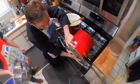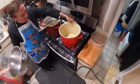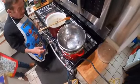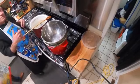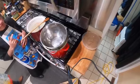Every time I get a Christmas gift or Easter gift or something, I'll try to buy one if I can, because they're not cheap. But they're worth it because they'll last a long time. These are the kind of pots you could pass on to family or other people. That's how good they are.